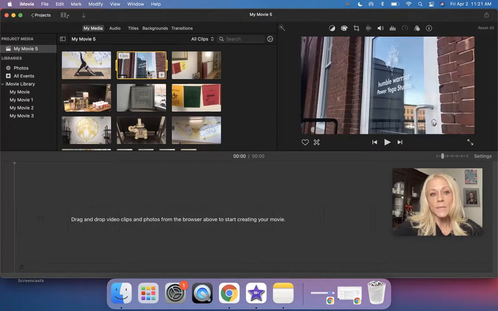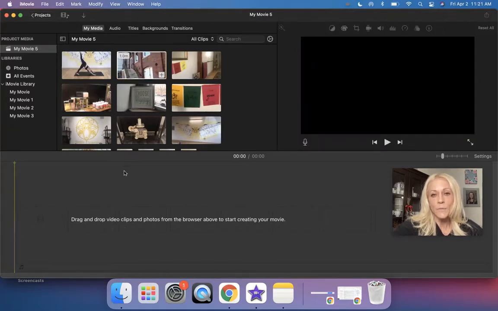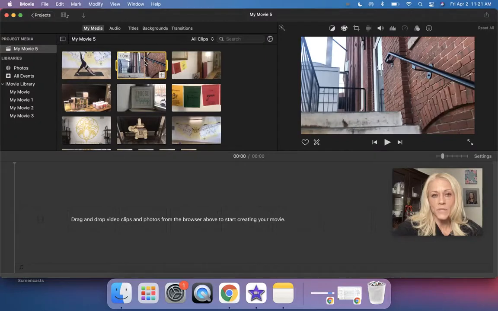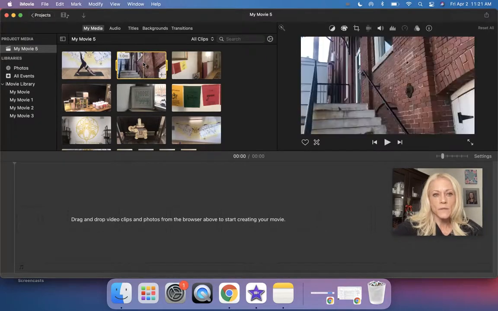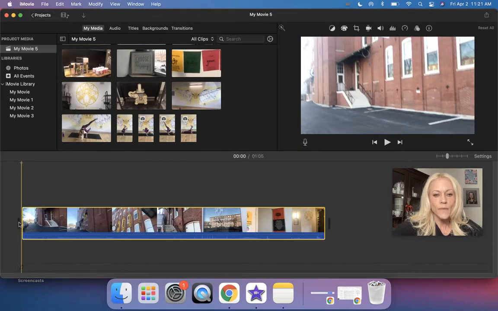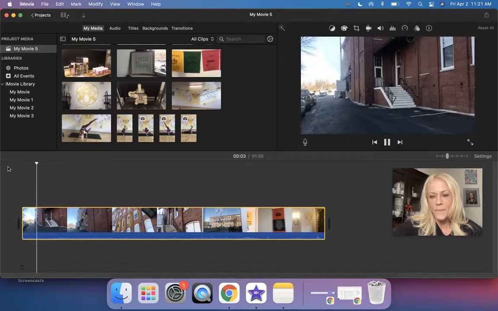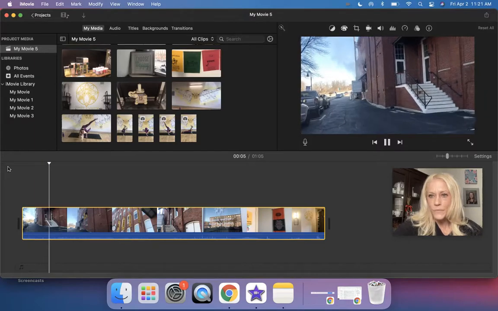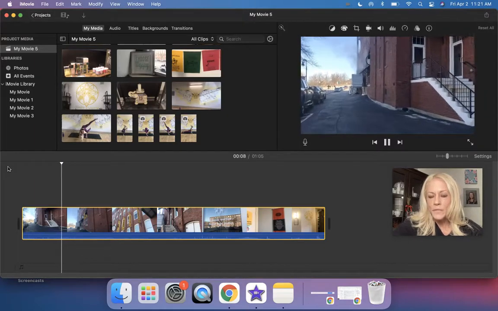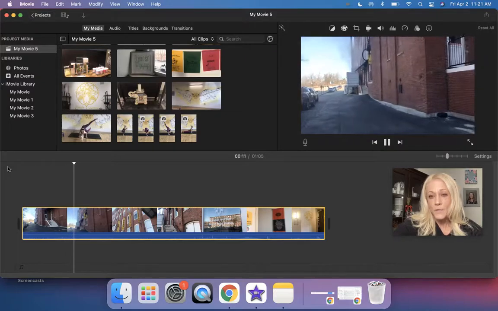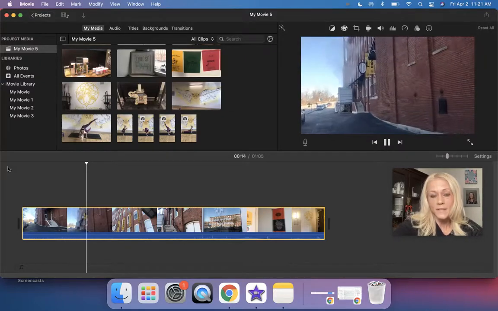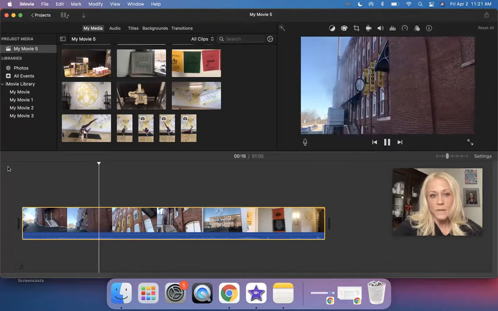Personally, I like to bring my clips down into section 3 and do my editing there, but that is entirely up to you. So that's what I'm going to do. I'm going to drag this down, and now it is in my timeline. This little button here that you see, it's very faint, but it has like a little triangle at the top. That's called the playhead. So when I start playing the clip, I hit the space bar and the clip starts playing. So this is me walking in to my yoga studio, and I'm going to show you most of the things that you'll need to know with iMovie just from this one clip.